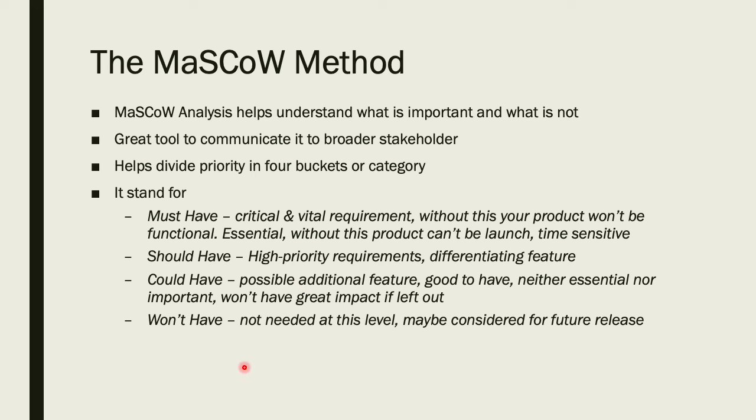And a won't-have feature is a kind of feature or requirement that you don't need right now, but something that may be considered for a later release. So it's important to understand that in the must, should, could and won't have, we are thinking about a particular time frame. In a time frame we have limited time, and within that time you could only exert x amount of effort. So we have to divide this x amount of effort into the categories of must, should, could and won't, prioritize, and keep the features in different buckets so that we know this is what we could deliver within this given time frame.